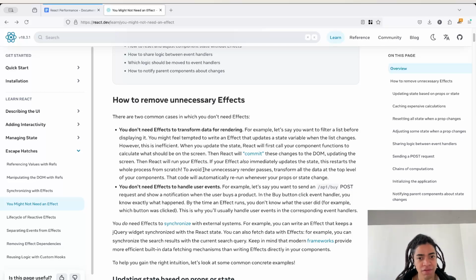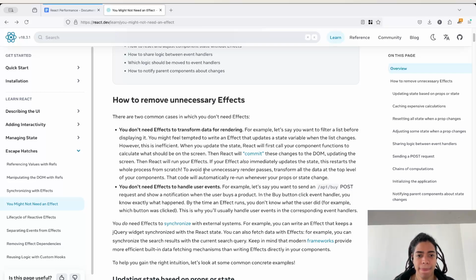So it will recreate the DOM, and then will commit this change to the DOM during the reconciliation phase, using Fiber, this reconciliation engine, to do that, updating the screen, and then run your effect code. So if you now set a state in your effect, it will trigger the whole process again. So if you need to calculate or transform data for rendering, this is the place that you would like to go.